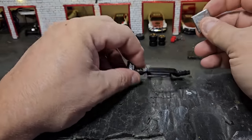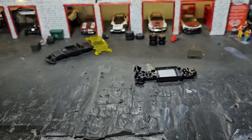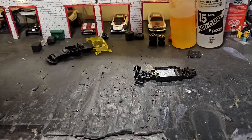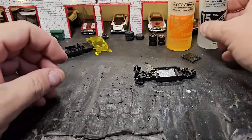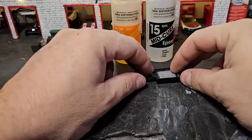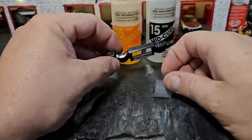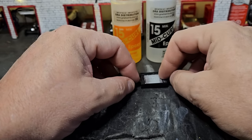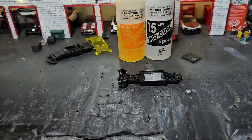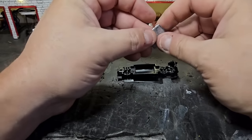Now, to get this thing to sit in there, this is a job for the epoxy. My mid-cure 15-minute epoxy. What we're going to do is take a piece of tape, tape off the bottom, drop this inside there, and then use this stuff, pull it up. All right. Then you take your chunk.